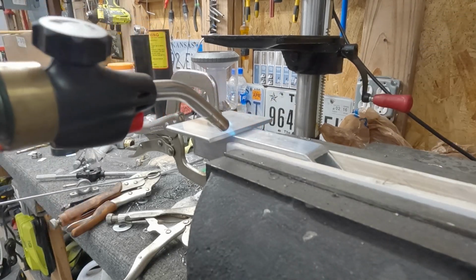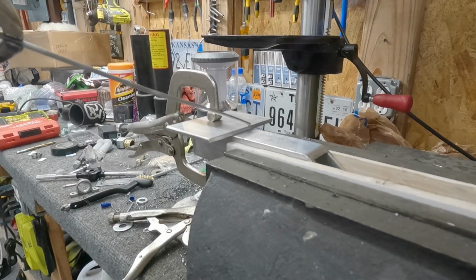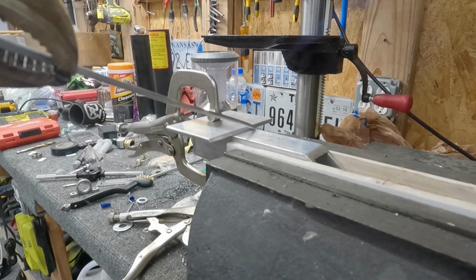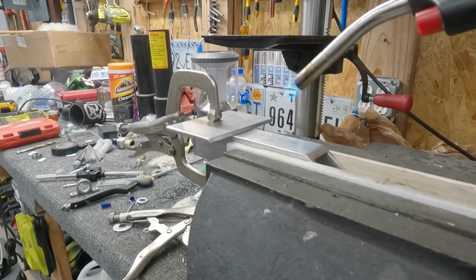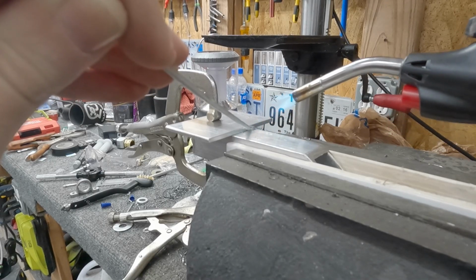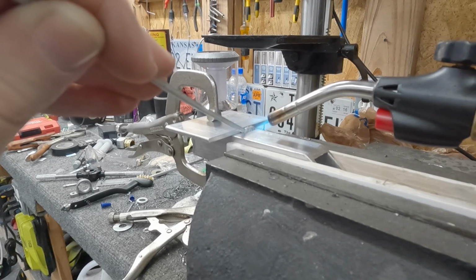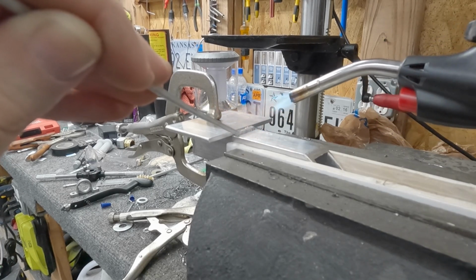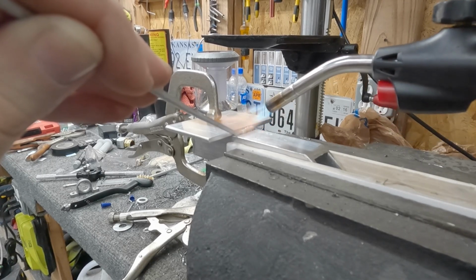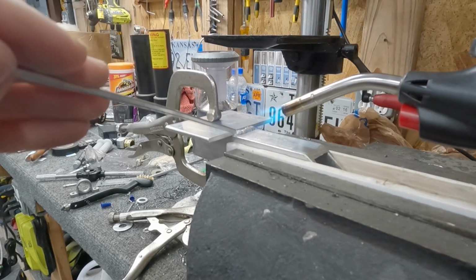Get it really, really hot. Really hot. More really hot. Man, my arm's getting tired of holding this propane tank. Alright, there we go. Woo! Apparently I lost my torch there.